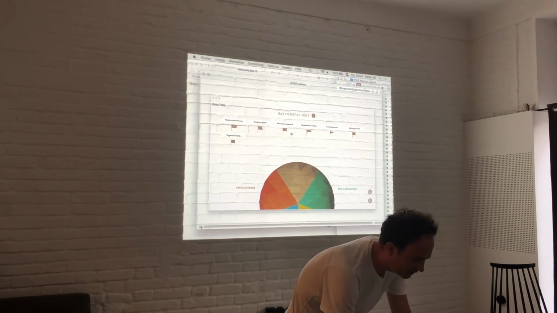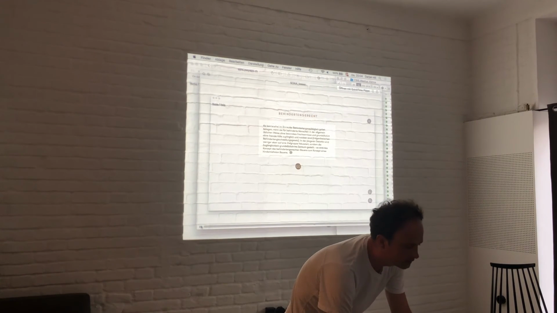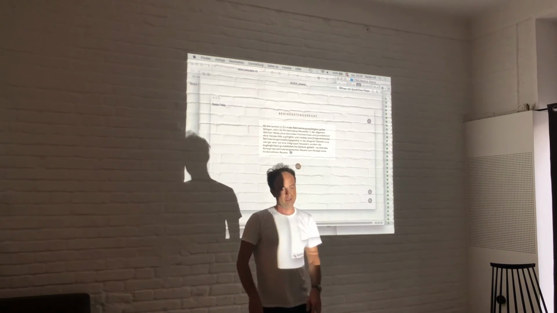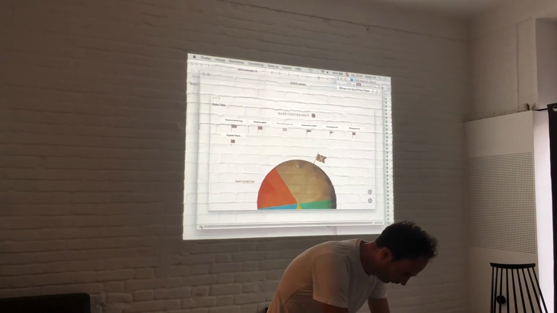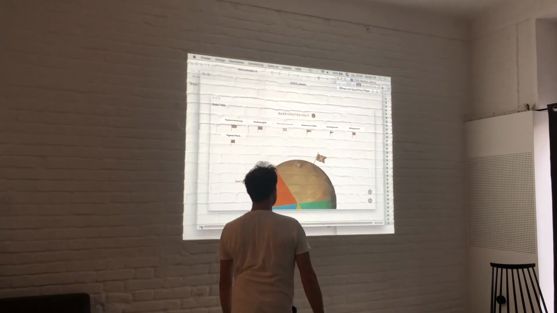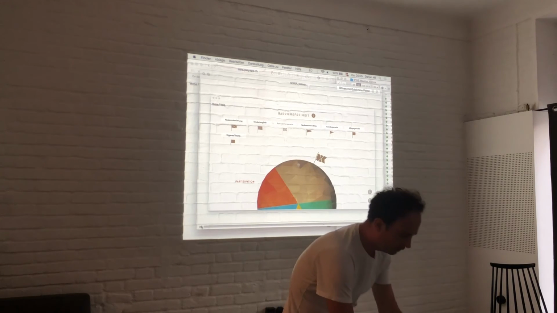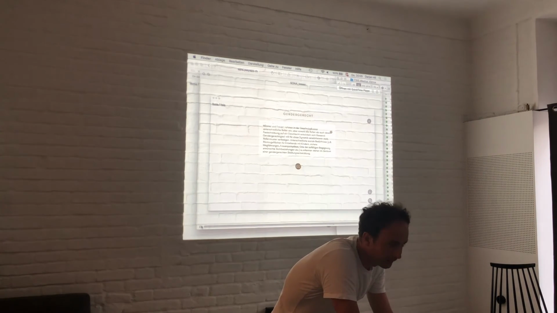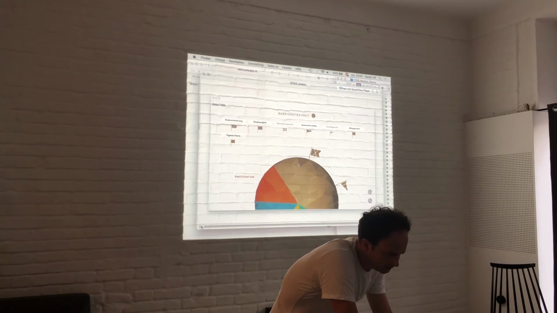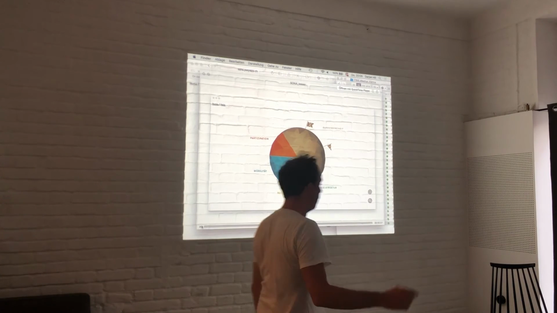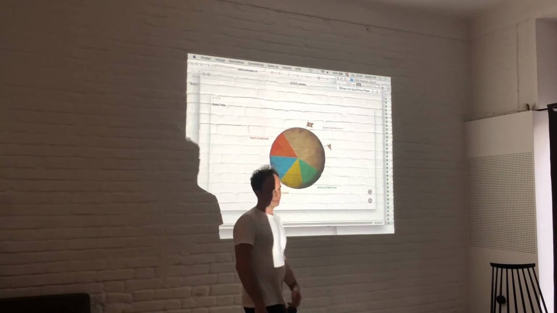The idea behind it is a little bit the Little Prince. I don't know if you know the story where the Little Prince is on a small planet. So you can read the next topic of the flag, and if you like it, you can pin that flag. And if you do that, then the brown area, your pie chart, your planet, gets bigger. You can continue doing this more and more. As you see, the brown part is now very big in my planet, and all the participants are creating their planets.